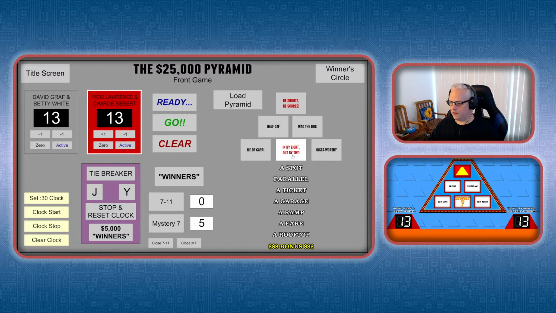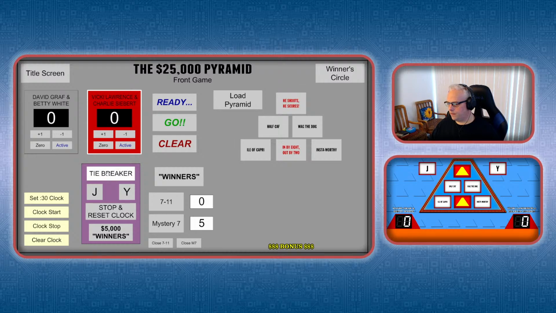So the bells go off, you see Mystery 7's revealed, but we want to close that off. So we'll set close Mystery 7, it will put it back to the Trilon, and then play the game as normal. And then if they do get the 7 out of 7, hitting Mystery 7 flashes what they won. It'll be the same thing for 7-Eleven. It'll flash the $1,100 on that bottom bar, and then to get it to stop flashing, just click clear. Resets it.